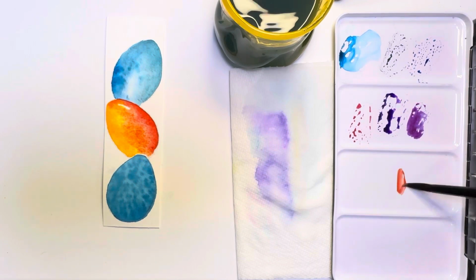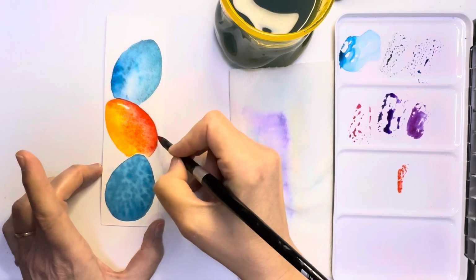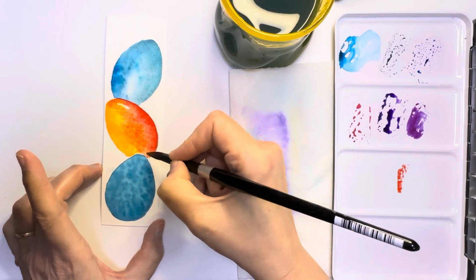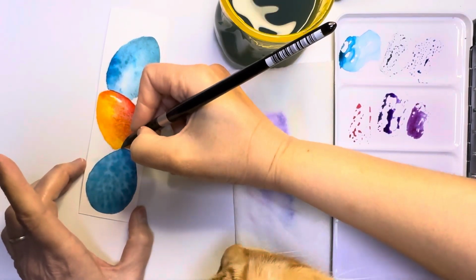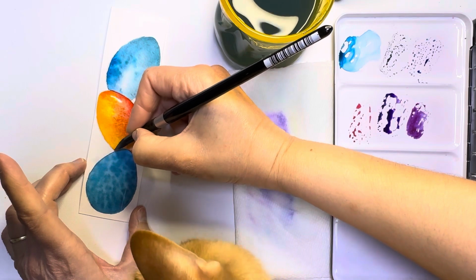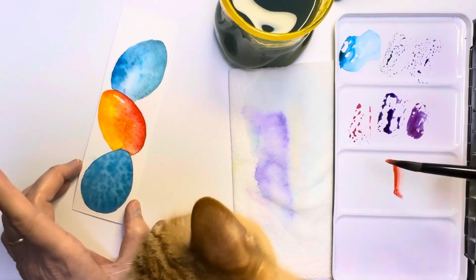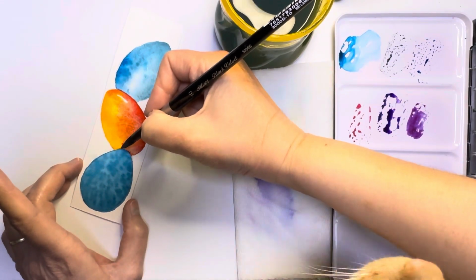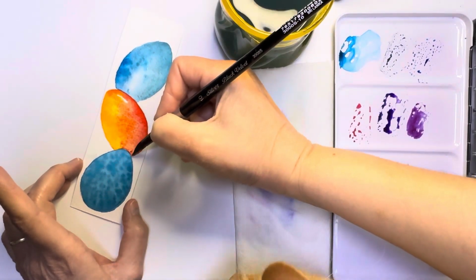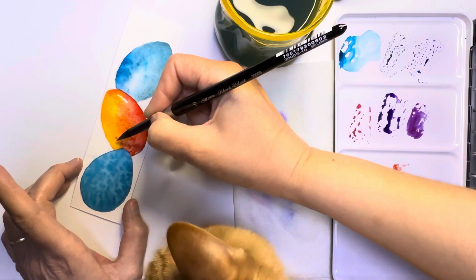My cat's trying to climb up on me. He's bugging me. So if you hear him, I'm trying my best to ignore him. What he does is start to claw my pants though. Oh, okay, he's made it up. You might see his face. Ziggy, I'm painting and doing a tutorial. You're making it difficult. I was just on holiday, so he's pretty desperate for my attention right now. I just got back. He wants some pets, and the art room happens to be the cat room where he hangs out as well.